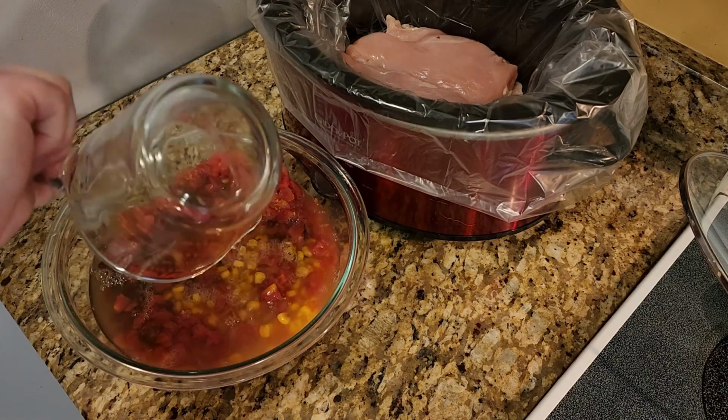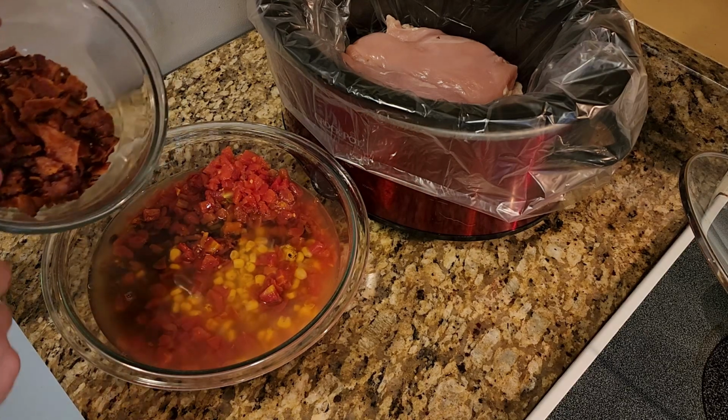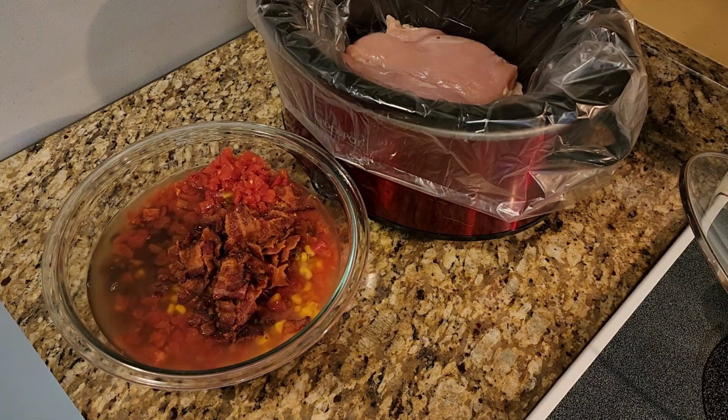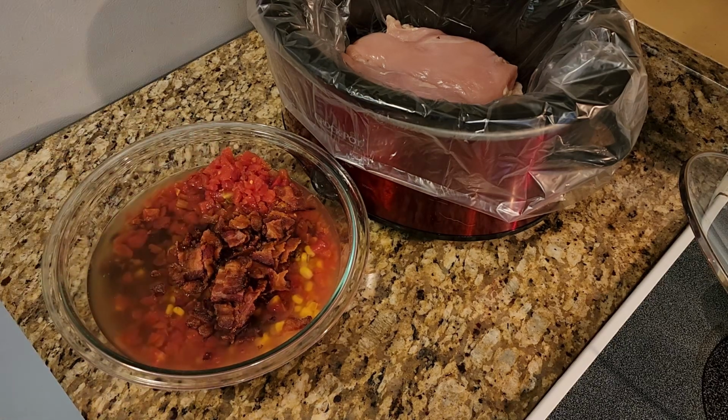Also, feel free to panic like I did that you've used too small a bowl. That's optional. Next, add your bacon. And, you know, you may want to make sure that that bacon's okay. That's just good practice is what that is.